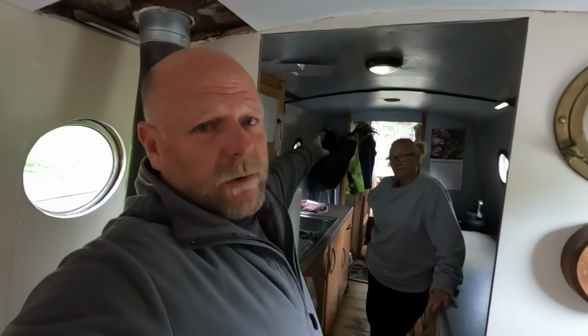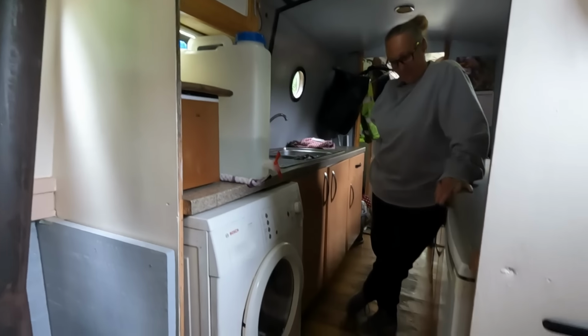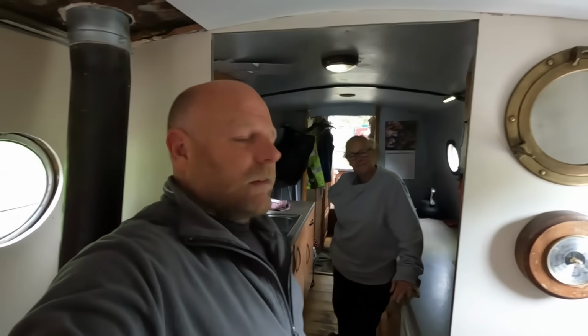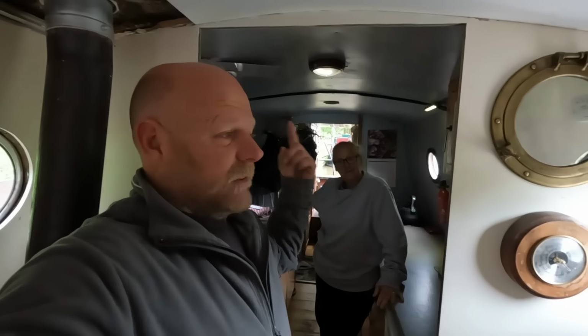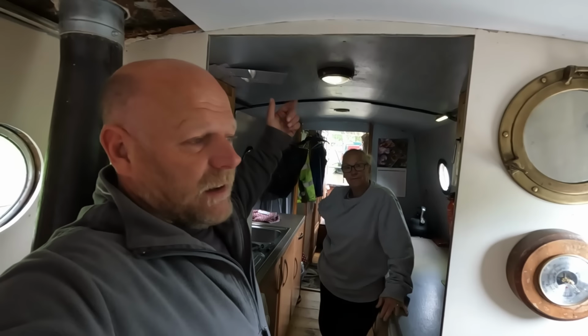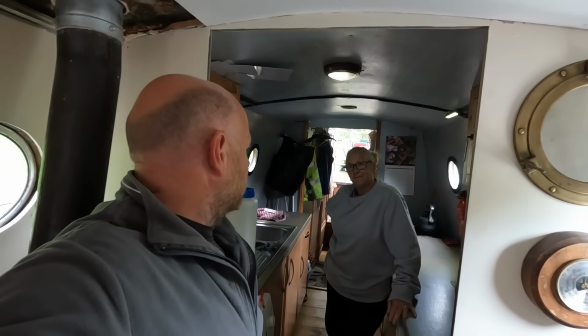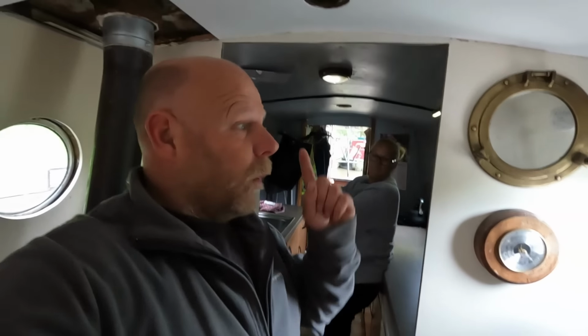We've got a load of rubbish that we need to get rid of. We also need to find a laundrette, because although we do have down there a washing machine, we've never actually been able to get that working through our inverter, have we? No. So at the minute we can't use the washing machine, it does mean we have to go to laundrettes. So we've got clothes to wash, bins to empty, water to fill up. Most importantly though, what have we got to get? Milk. We've virtually run out of milk. We've probably just about got enough to do one more cuppa.